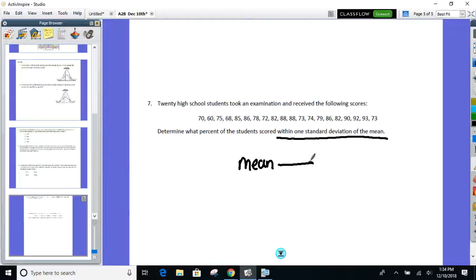So how do I go this direction? Add what? The standard deviation. Yep. And then how do I go this way within one here? Subtract the standard deviation. Guys, where do I get these values so I can do that? List 1var stats. Go ahead. List 1var stats. Put in those 20 scores. Go ahead and you can round to the nearest 10th when you get those values. Round to the nearest 10th.